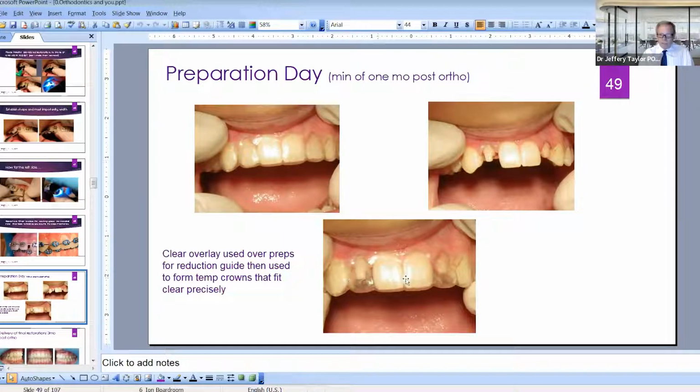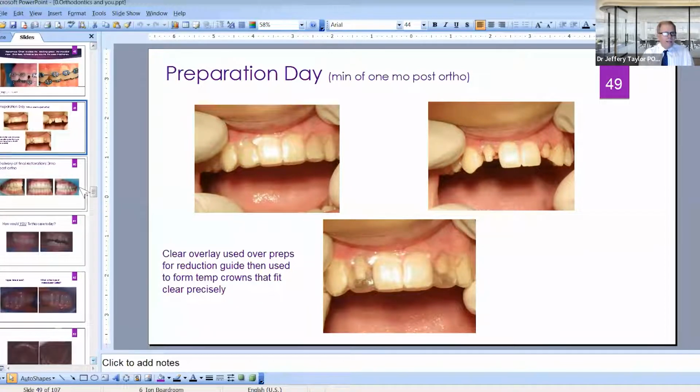And then you lubricate the inside of this with separating medium, then put your temporary material in there like Pro-Temp or whatever, and you get temporary crowns that fit perfectly inside of this clear retainer, which is a beautiful thing. And then when he comes back for the real crowns later, or veneers or whatever you like to do, then you'll make a new retainer, of course, for that. So let's go see how nicely that turned out.